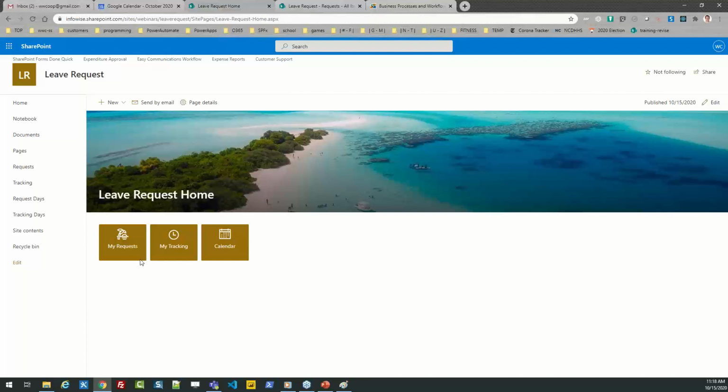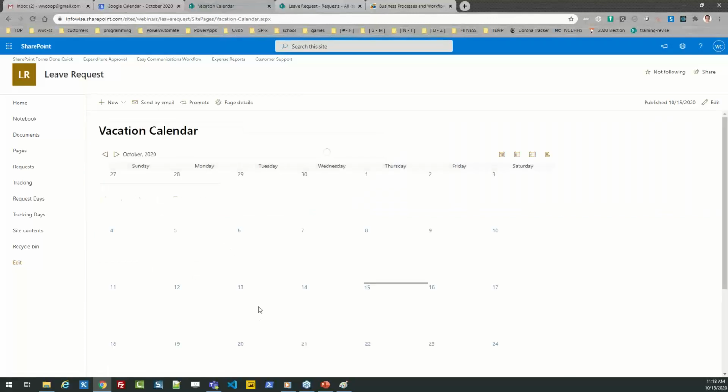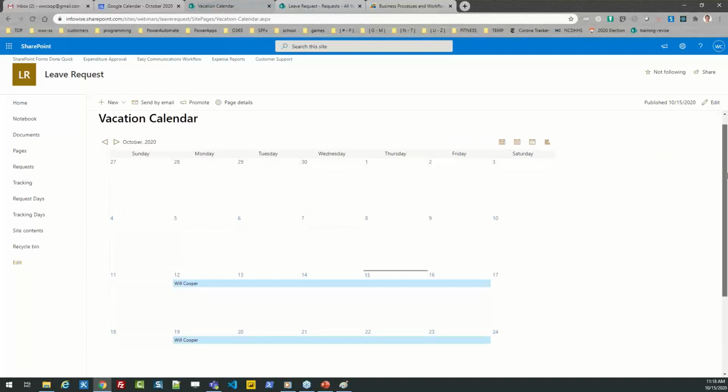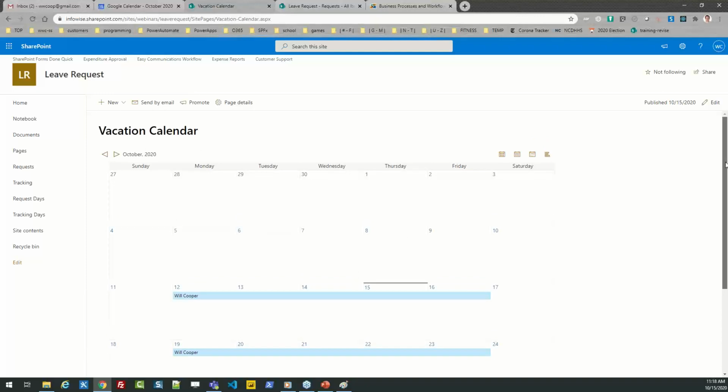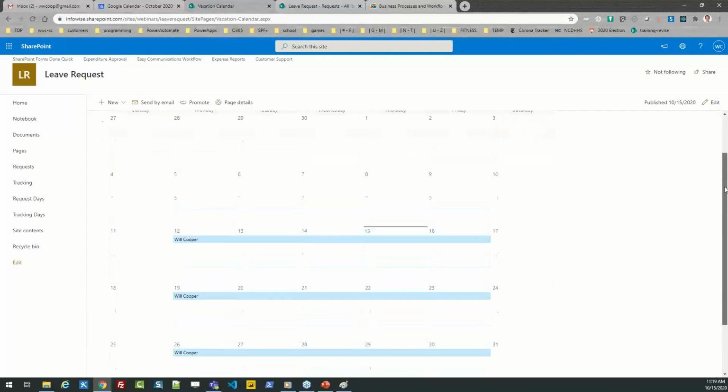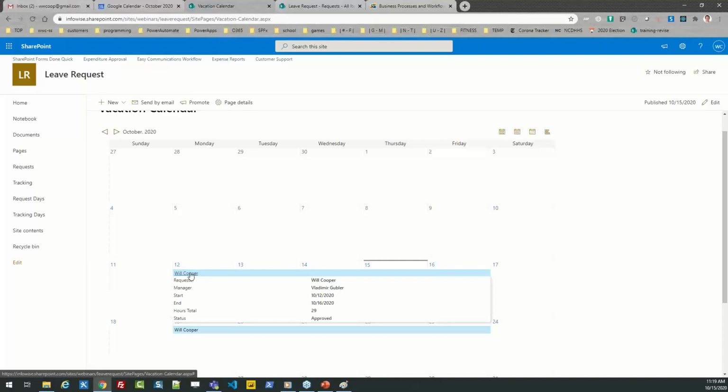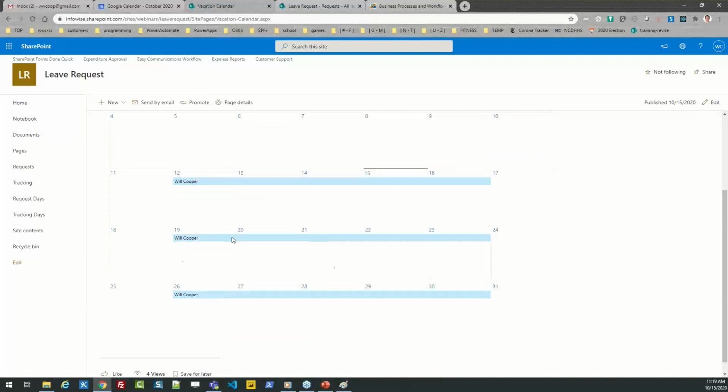Naturally, another part of this, when people are on vacation, it's nice to have a calendar to show when people are going to be gone, that type of thing. So we do have a calendar view. Microsoft, for whatever reason, completely removed calendar functionality from modern SharePoint pages and with the web parts, but we do offer this as a part of our tools. What you see in here is a list of the employees, and when I roll over, it'll give me details. So looks like I'm getting lots of vacation this month. That sounds good to me.